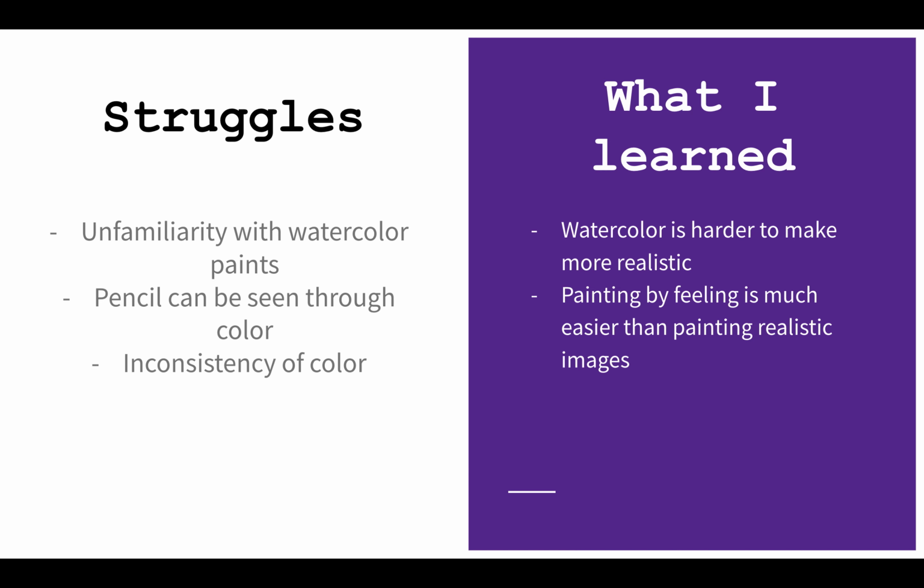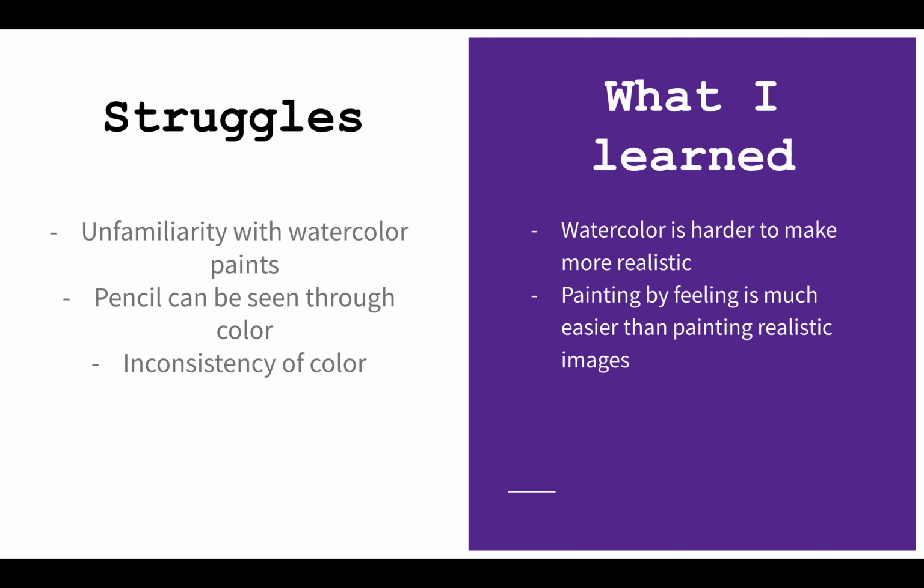I did not know how hard these were to use. I've used kid ones before, when I was younger, but I never tried to paint anything like the one that Henry Matisse painted. And I don't like that the pencil can be seen through the color. I was already going to put black marker on anyway, but it kind of threw me off, because I would paint something and then I could still see the pencil underneath, and it just looked weird. And the inconsistency of color was another problem that I didn't realize. You might paint with too much water one time and too little water the next time, so you end up having to wipe it off.